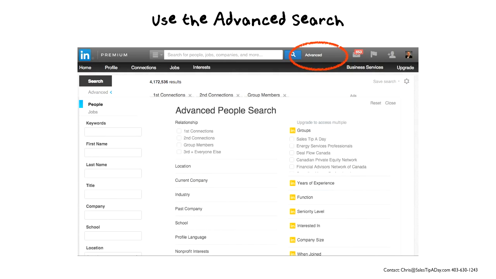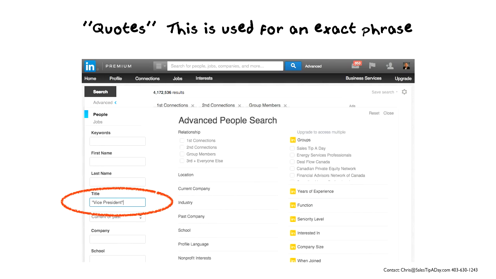Now, the first thing you want to do is use quotes to find an exact phrase. So if you take a look, I'm looking for someone who is a vice president. I've got quotations around that. Here's why: without those quotations, LinkedIn is going to look for presidents, vice presidents, vice chairman, vice counsel, vice whatever. It starts pulling all this data in because it's saying, well, we don't know exactly what you want, so we'll just start displaying results for you. By putting those quotes around it, all of a sudden it's saying, okay, he's looking for a vice president.